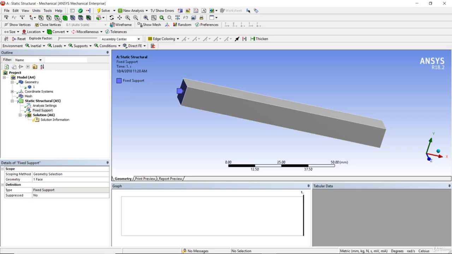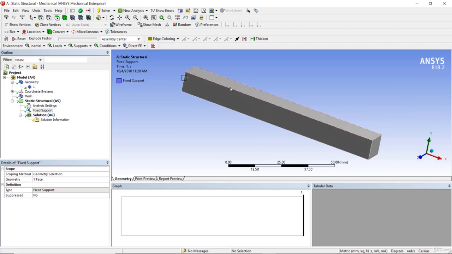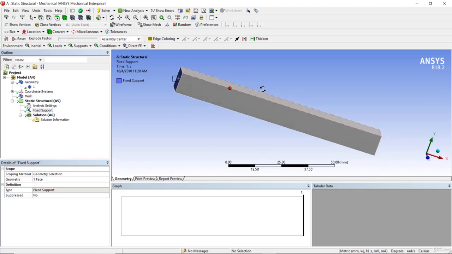So I am going to select the face selection. Then we have clearly fixed this particular beam. Once you have selected the boundary condition, it is represented in a color. See here, the face is represented in blue, and on this graphics window you are able to see that the blue color indicates that there is a fixed support on this particular face, and you can get information here: fixed support.